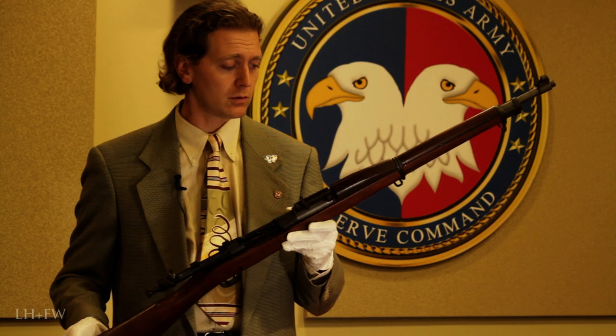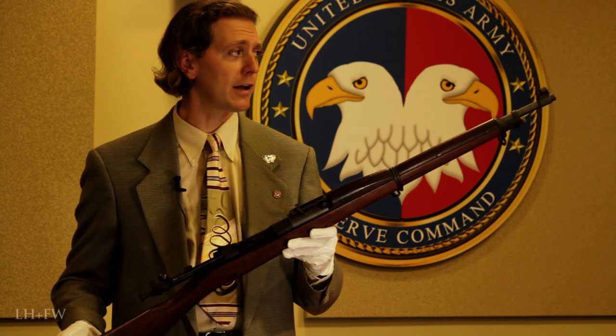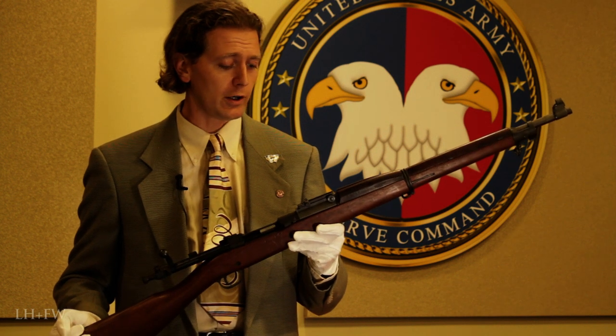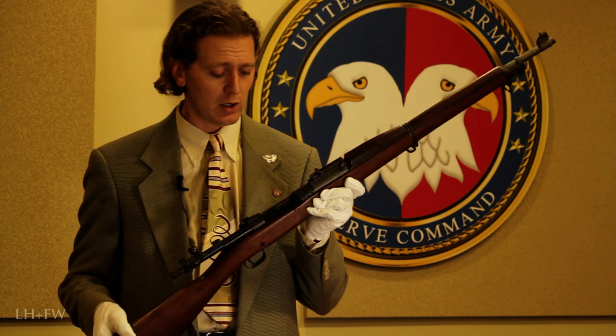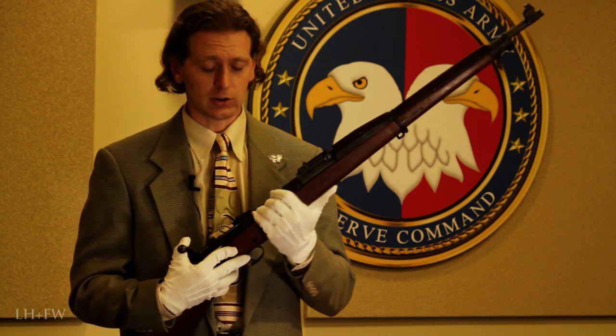It's a beautiful weapon, wonderfully made, very, very accurate. And this was produced and used right up through World War II. As a matter of fact, many of these Springfields found themselves used as sniper rifles up to the early stages of Vietnam.